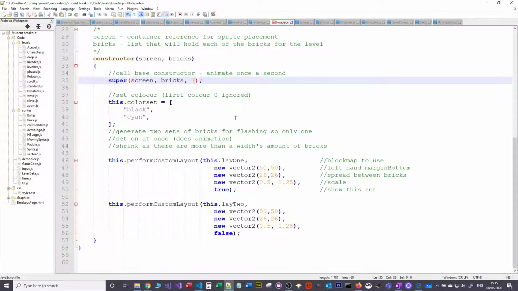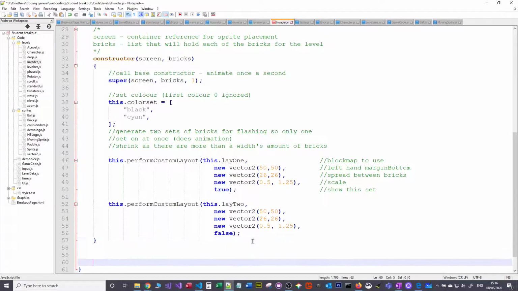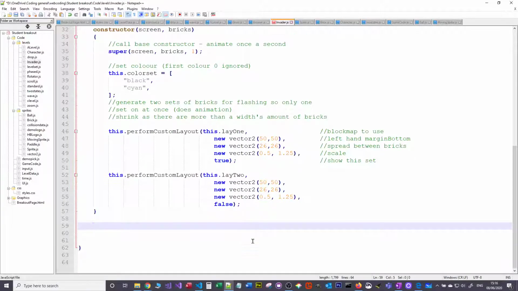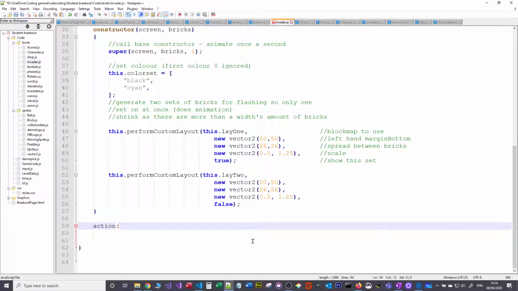So we are going to get an action called every 1 second. So let's add an action here for us. I'm just doing this below the constructor. You see, there's no other code in this invader. This is object-oriented programming. This is one of the benefits of it, that you're only adding the extra code you need. The other code's already written in another class that you've inherited from.